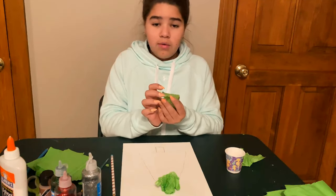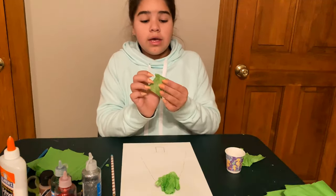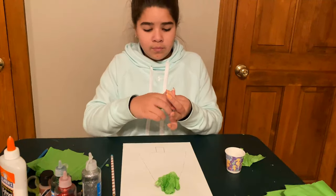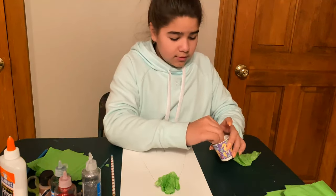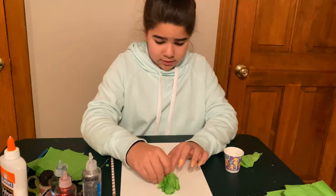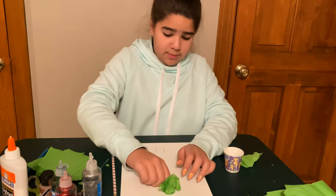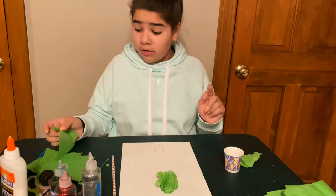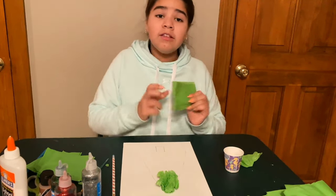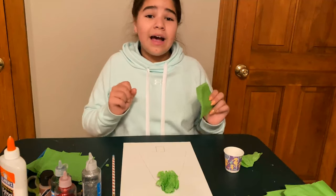Also, if you don't want to use a pencil, you can just pinch it, take it like that, dip it in your glue, and then put it on your canvas. And I'm just gonna finish applying the rest of my tissue paper onto my canvas, and I will get back to you guys after I finish that.